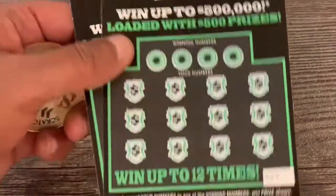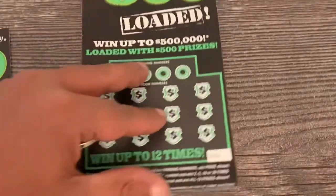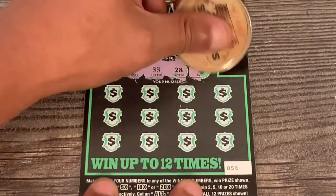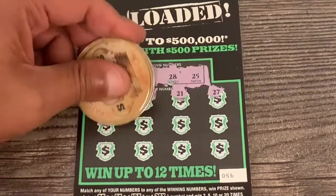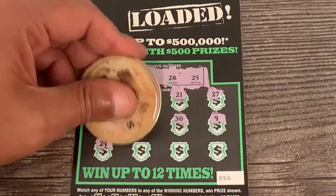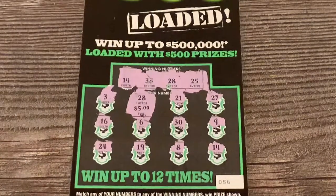These two came from Publix as well — this is the Loaded game. Two, five, ten, twenty X multipliers, and that All symbol is the one-all. Last time I got that one-all, got five hundred off that. They go backwards — starts at pack three, ticket four-point-zero-six. Numbers: 14, 33, 28, 25 — three and twenty-eight is a match! Yeah buddy. Twenty-seven, sixteen, sixteen, six, thirty, 30-niner, twenty-four, nineteen, that ocho, and fourteen in the corner — just that twenty-eight. That's a five dollar winner, we'll take that — fifteen back so far.